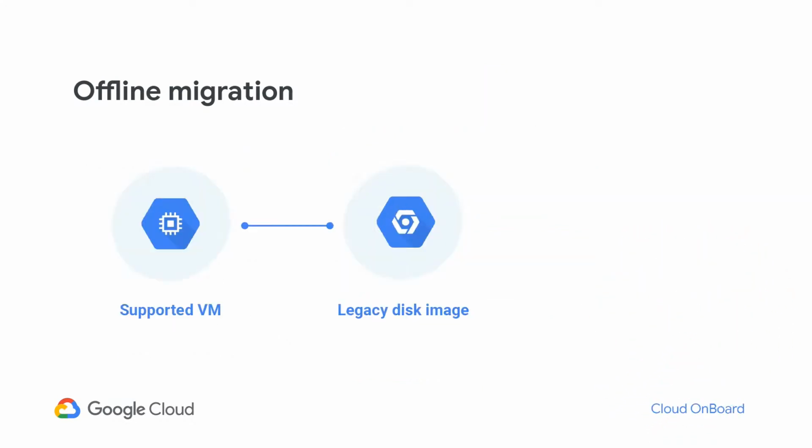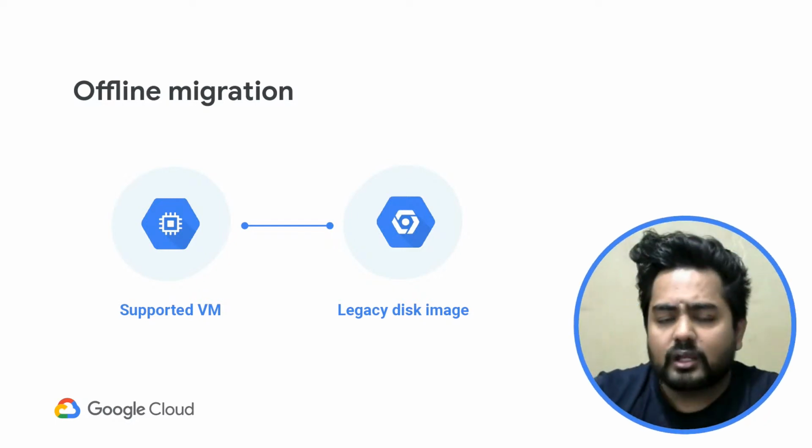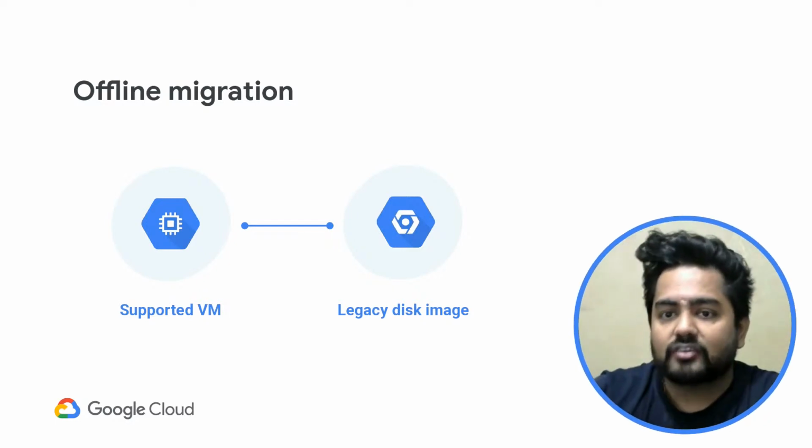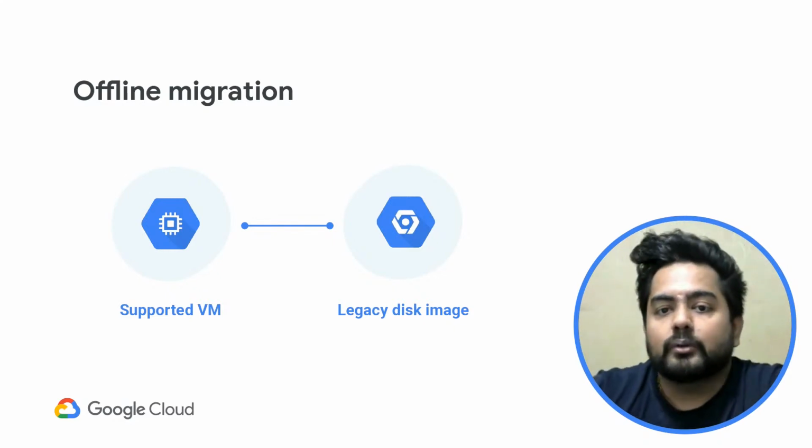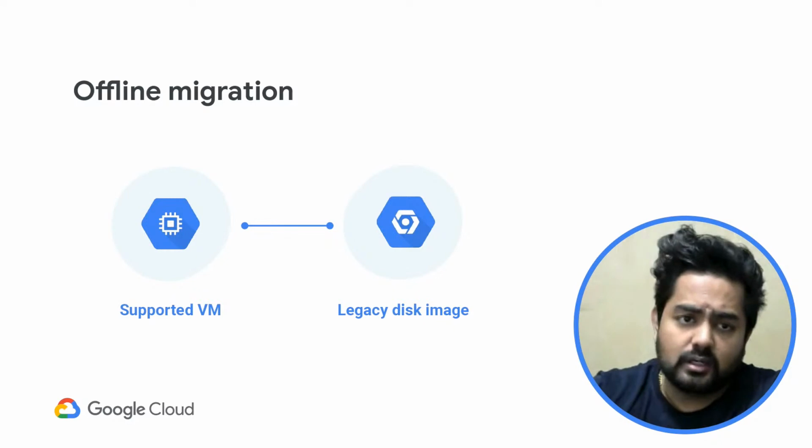So we have these legacy VMs that can be migrated to the cloud with the offline migration, even when you have an unsupported Compute Engine. So you, as an administrator, can attach or reattach a data disk to a newer cloud instance to retrieve data from it. That's a pretty easy way.